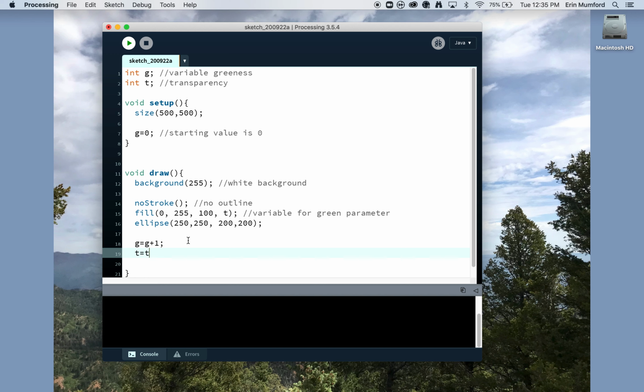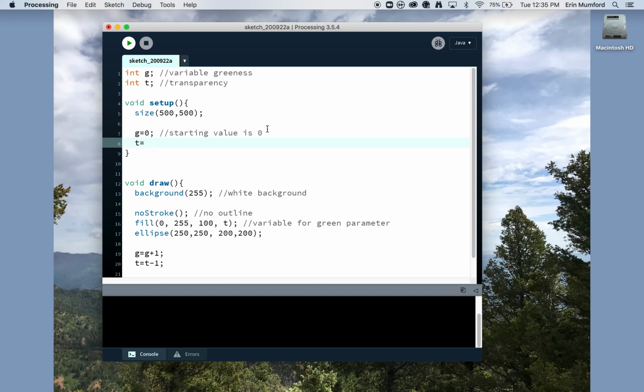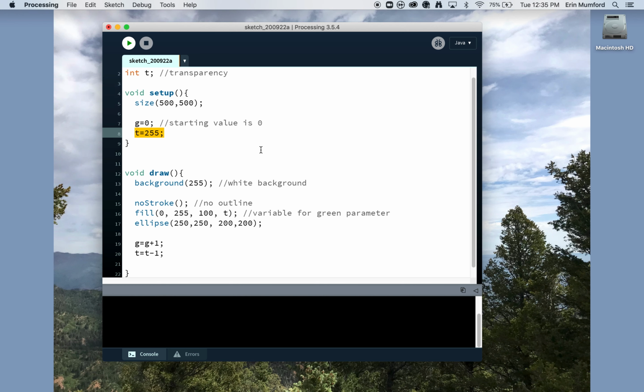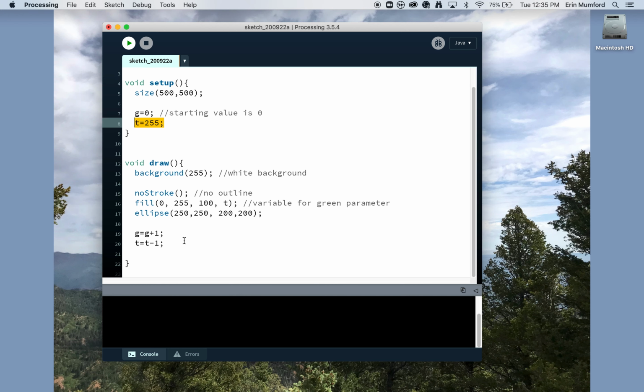And I'm going to say t equals t minus 1, and I have to remember to initialize it. So if I give my max value for transparency, it's going to look quote-unquote solid, as solid as a picture on a screen could be. And then it's slowly going to decrease the transparency over time.